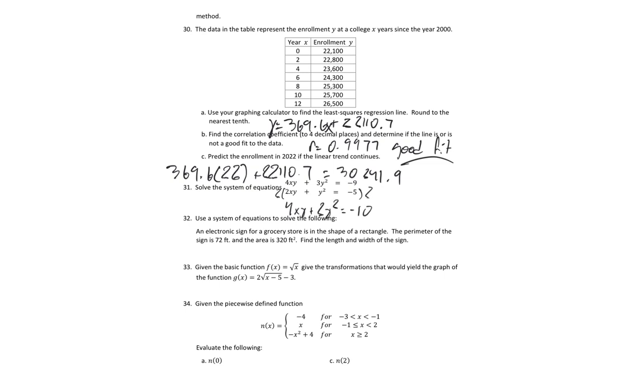Now I'm going to subtract it, or I said I was doing substitution. Let me not go back on that. Now I'm going to move this 2y squared over. So I'll have 4xy equals negative 2y squared minus 10. Well, 4xy is over here in this first equation, so we can substitute that in. So now we have negative 2y squared minus 10 plus 3y squared equals negative 9.